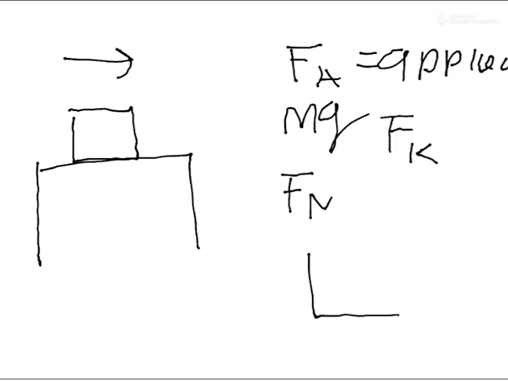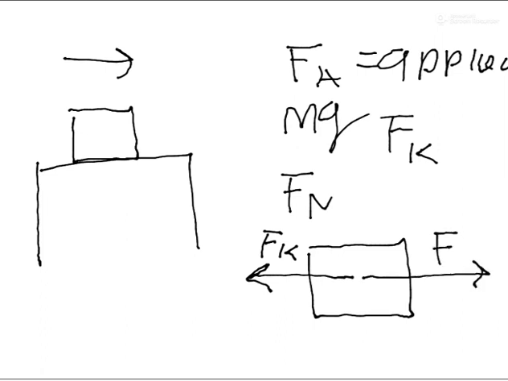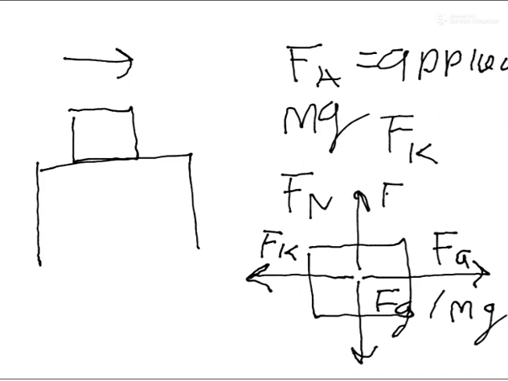So now to draw this free body diagram, we're going to have friction. So it's moving right, so we're going to have friction acting in the opposite direction. There's going to be an applied force going in the right direction. You're going to have your Fg for F gravity, or you can just write mg heading downwards, and then you have your normal force going up. Those are the forces that you're going to have in this situation.